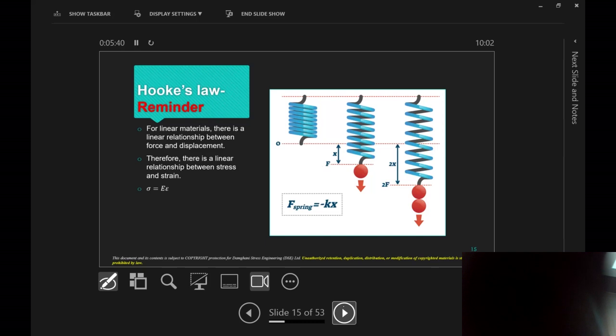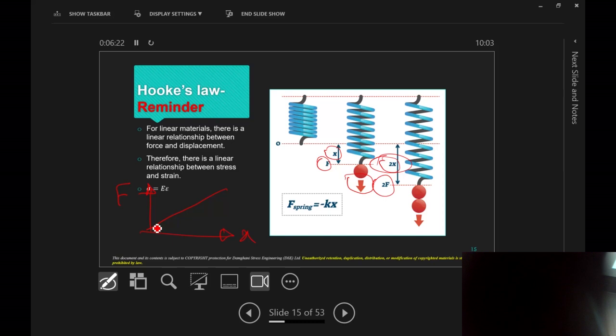You do recall from Hooke's law that if you've got a linear spring and you pull it down by a weight or a force, in this case a force, then that spring extends. If you use F, it extends by x. If you apply twice as much force, then you will have twice as much displacement. And you would have x, F, and that will be a linear relationship. And when we say a linear problem or a linear analysis, it means that the relationship between the force and displacement is linear.